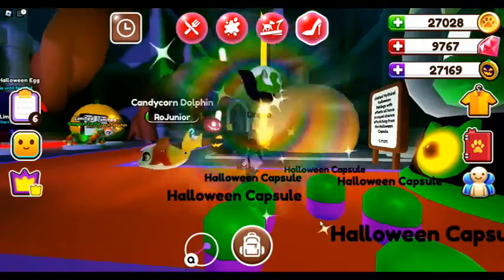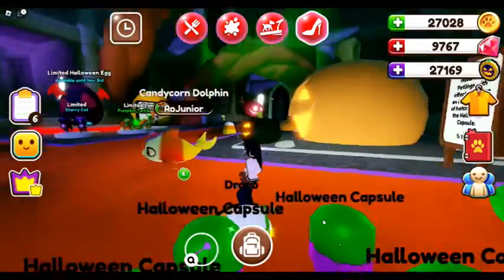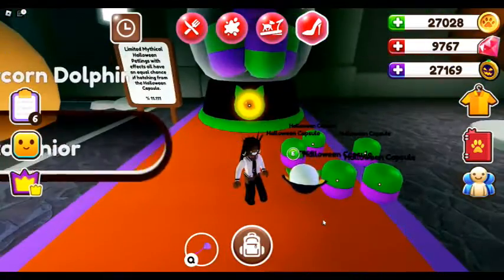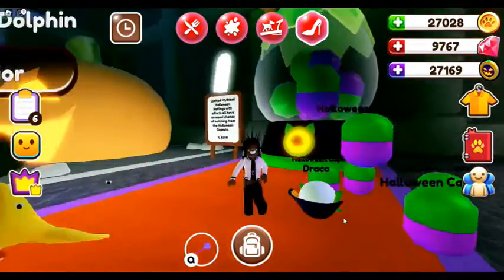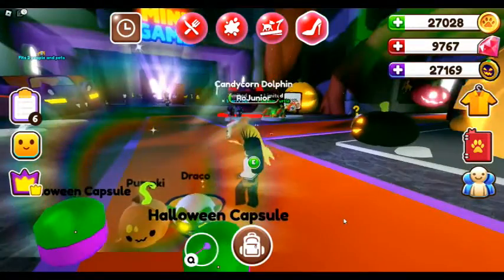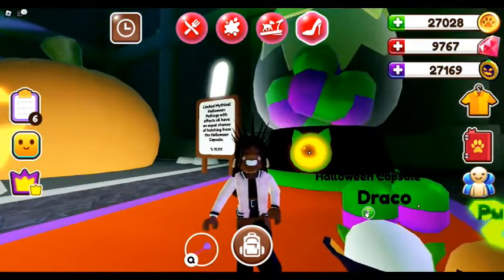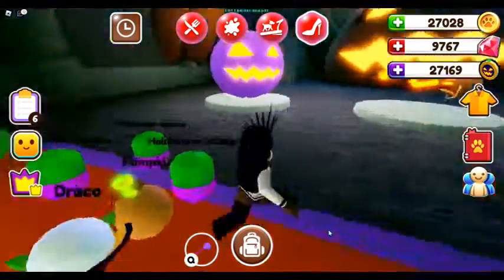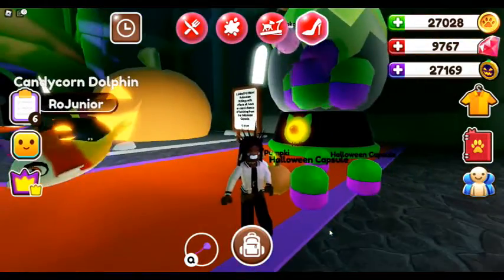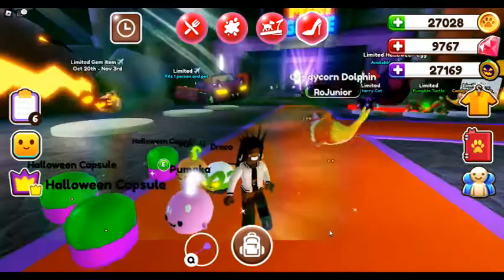Is this a different one? This is a different one. Yay, Draco. I got Draco. And I got, oh my gosh, Pumpky. All right, guys. Oh my gosh, this is really good. This is an excellent hatch. This is going really well. Oh wait, do I already have that one? Or yeah, I had Pumpka.